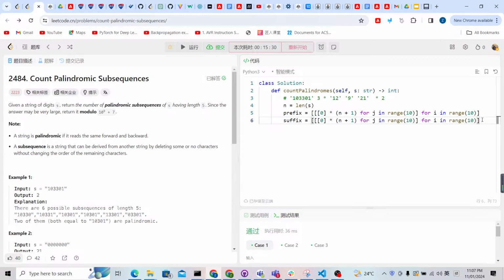Now let me prepare this prefix and suffix. For I in range 10, and for J in range 10. We have to use a 3D array because we need to keep the sequence. There is a sequence of IJ because IJ is different from JI, like 1, 2 and 2, 1 are different. But we need to find such 1, 2 or 2, 1.